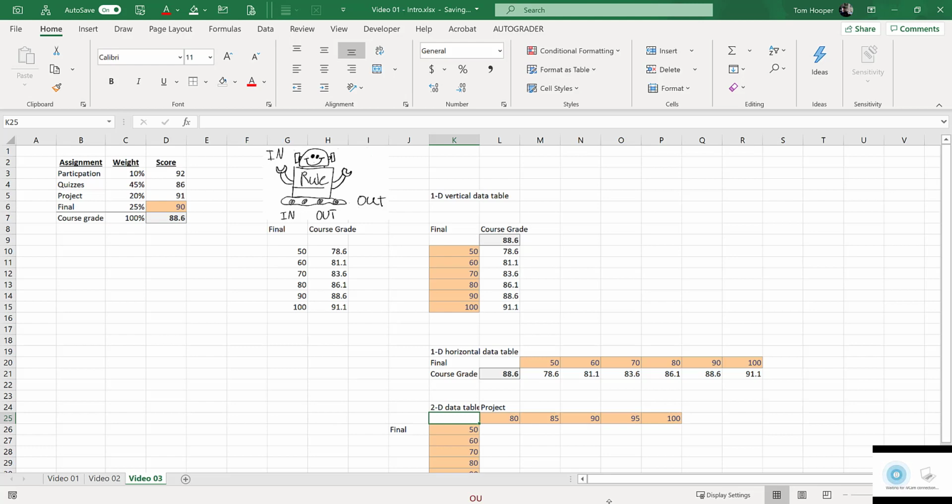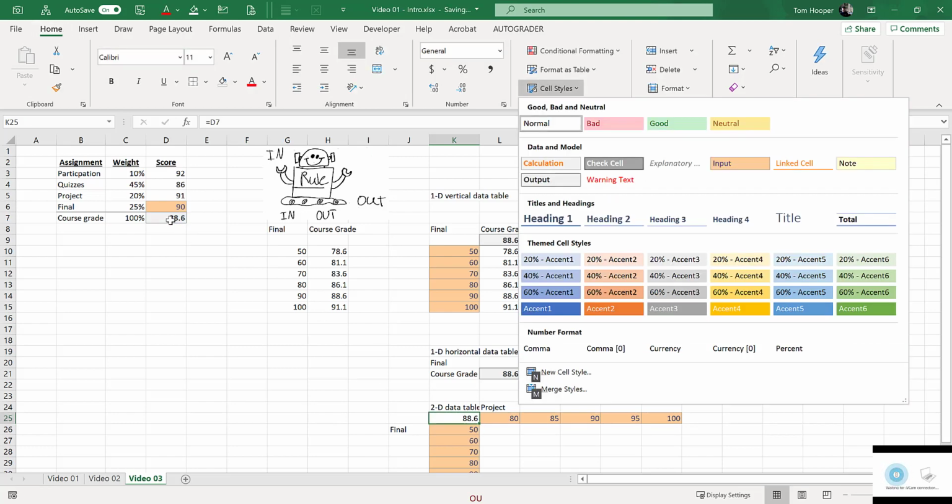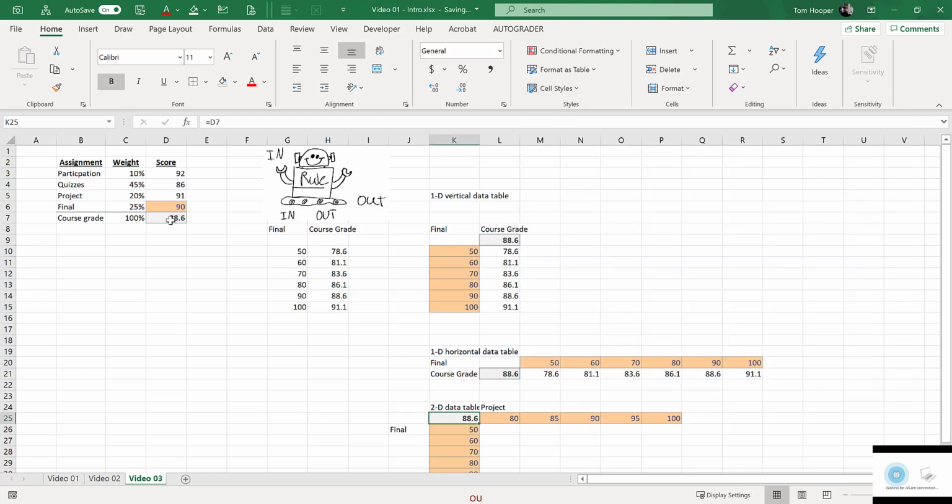Now there's only one place left to put this output. So this function machine, I need to get Madeline to draw one with 2 arms over here because it's got 2 inputs and only 1 output. So I might do that in a future video. So the output here is still course grade. We'll do an Alt-H-J to indicate that that's the output in the data table.